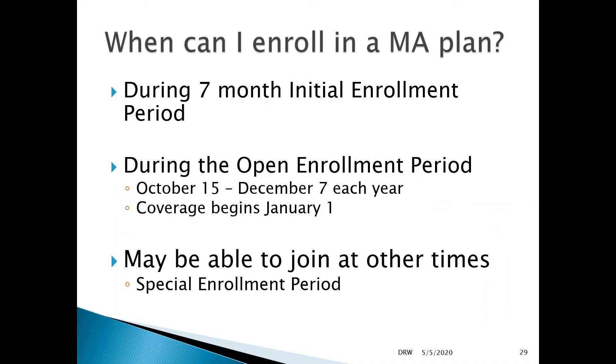Not everything is covered in Medicare, particularly in original Medicare, so you want to make sure the coverages you need are included. Most dental care, eye exams related to prescribing glasses, dentures, cosmetic surgery, massage therapy, routine physical exams, acupuncture, hearing aids and exams for fitting them, and long-term care are all not included in Part A and Part B. Medicare Advantage plans may add on some of those services within their plan coverage, so you have to look carefully to see what those coverage additions might be.